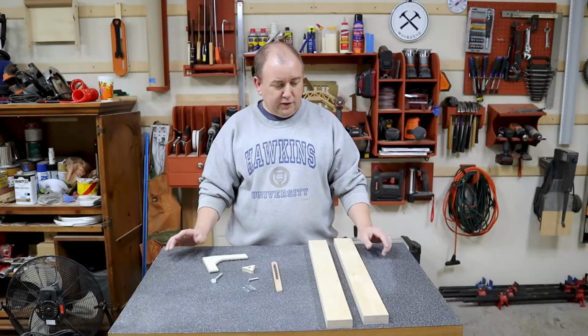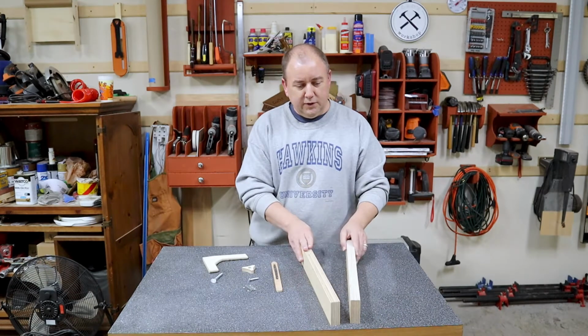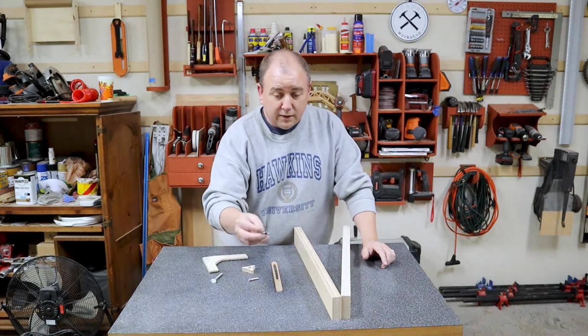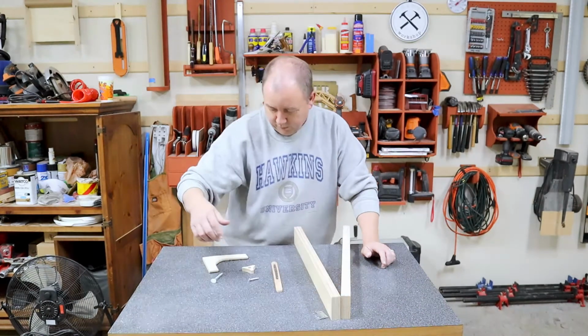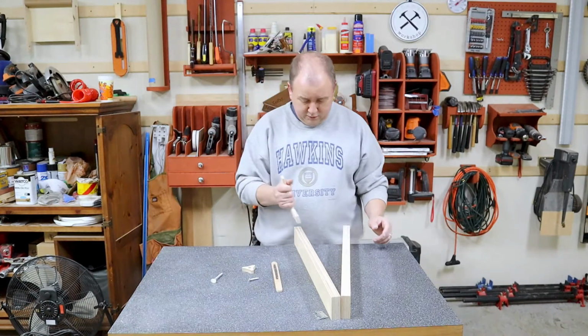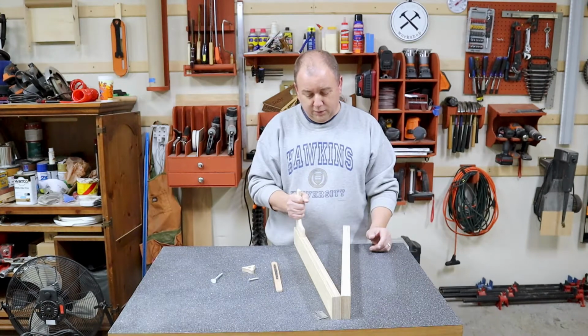Okay, we got all of our parts now. We have our 2 pieces to make up the fence of the jig. I have a hinge that will be mounted to the front. We have a handle that I will mount on the fence here to make it much easier to push the jig through the table saw.